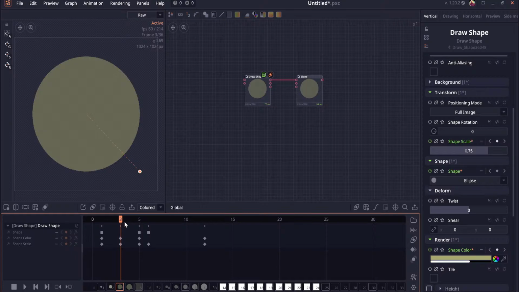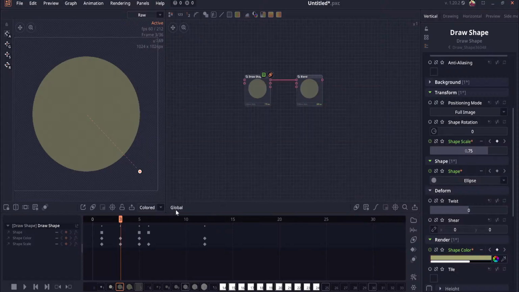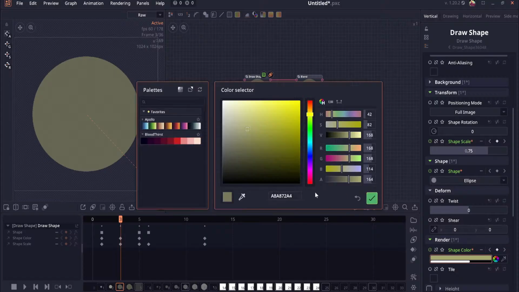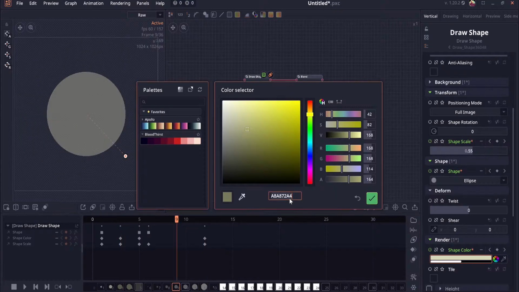Oh no, I accidentally... Let's see. Let's see if I can open the palette folder and see if I can actually create a new palette. I actually do not know how to create a new palette in this. This is gonna be fun. So like I said, I am kind of new to Pixel Composer, so I'll just copy the value. There we go. We'll go here and I'll just do this.